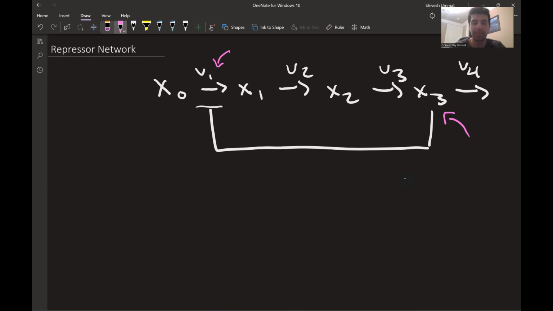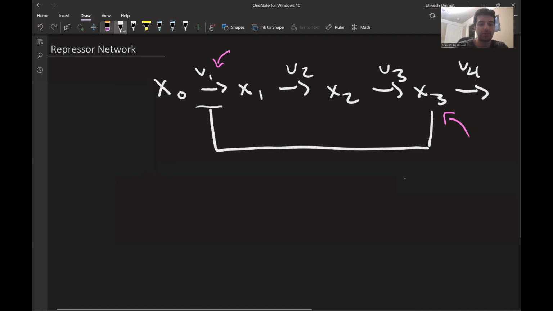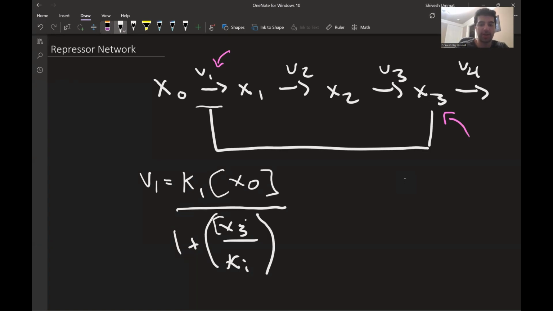pathway. And we're going to model this by using our simple mass action kinetics, but we're going to have an additional term here for V1 because of this repression. It's going to look a little bit interesting to start, but we know that it's going to be dependent on the concentration of X3, and we're going to define this extra constant here, Ki.